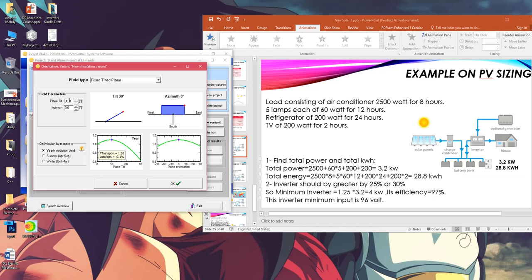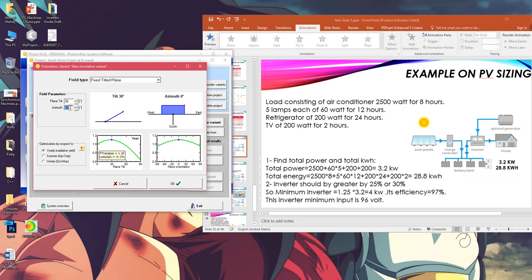So if I change this one, as I increase it, you will find here that the power at 44 degrees is decreasing. Okay, so in order to optimize, we have to put it at this point. So at 30, okay, you will find here that it's optimized.